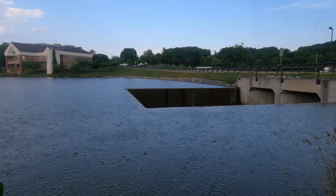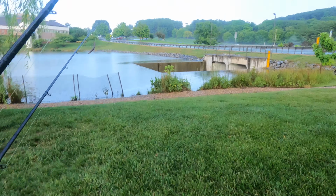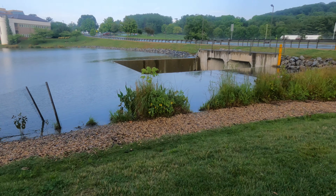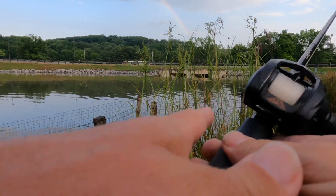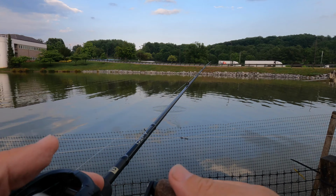Alright, we're gonna take cover. Wait the storm out real quick. I got my stuff. All right, let's try this again. I'm just staying close to the truck. That way, if I need to run back, I can. Got a little drainage tube here. Gotta try it.